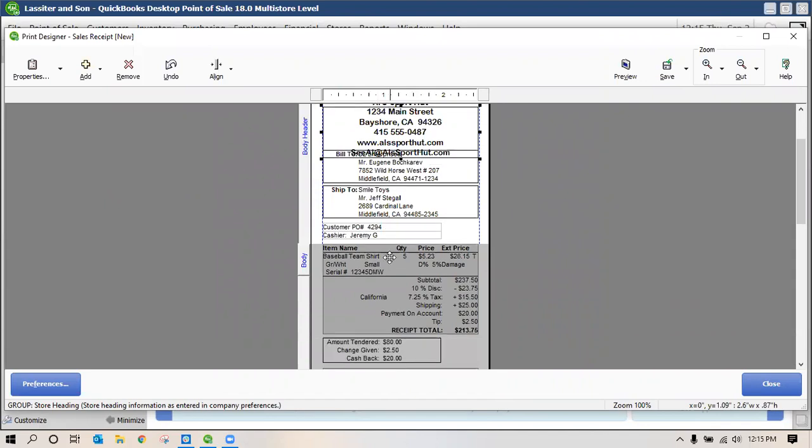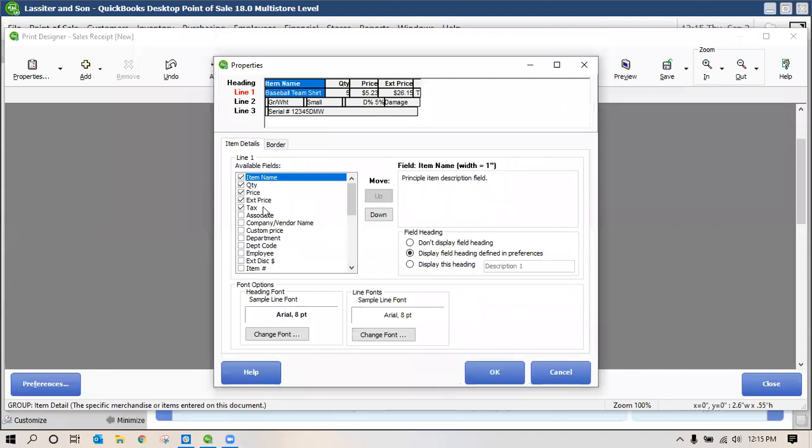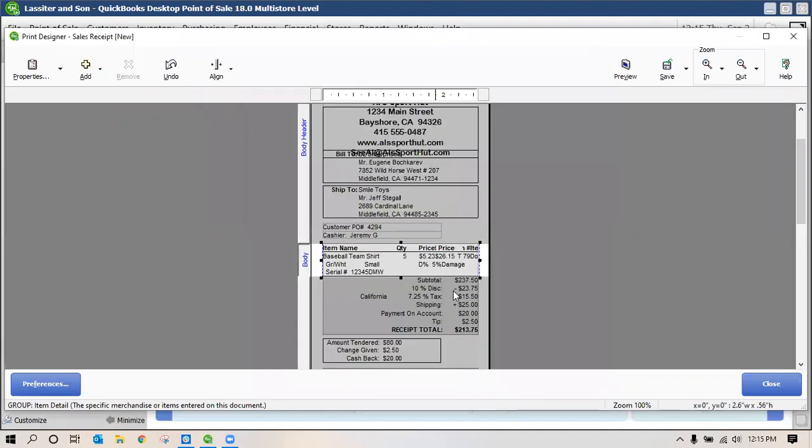Same thing down here. If we go into the data field for the merchandise itself, we can go to this. And let's say, for example, you don't want to show tax, or you want to add department, or you want to add the item number and the item description. These are all available to be added into your receipt. It'll change how the receipt looks. Obviously, you can filter how it's going to look, but you can add or take away whatever information you want on any document.